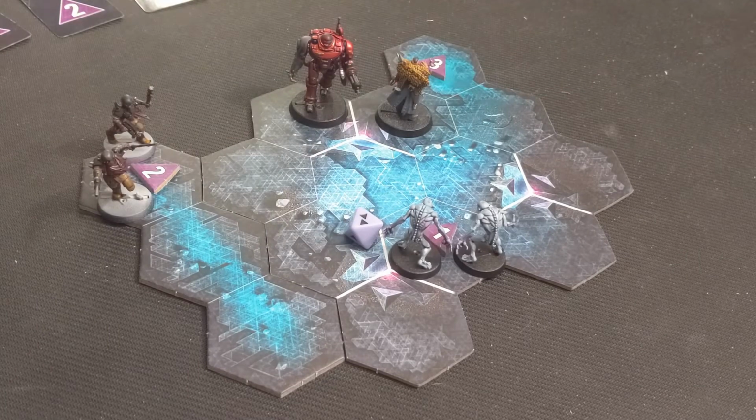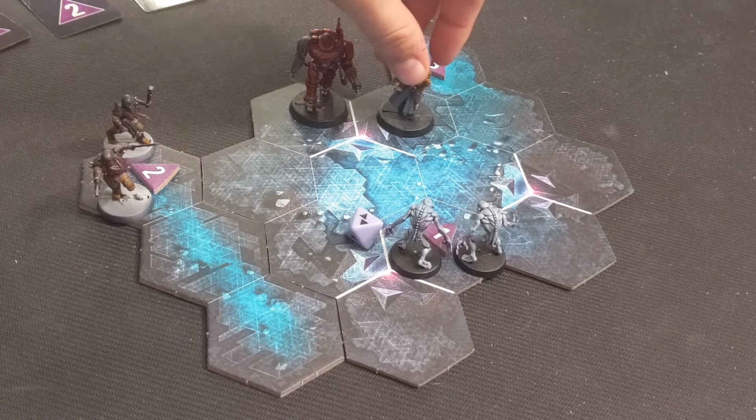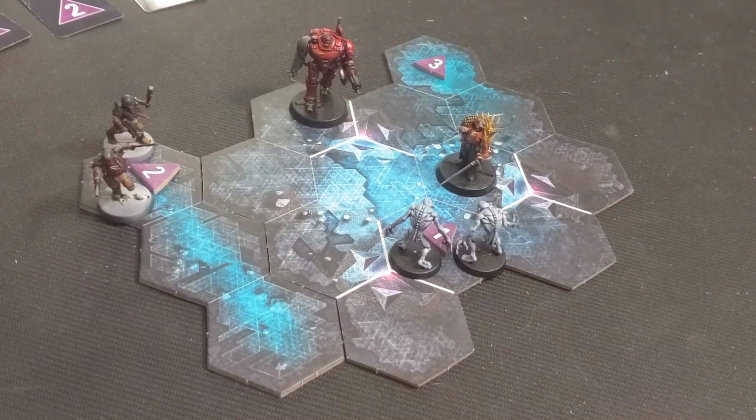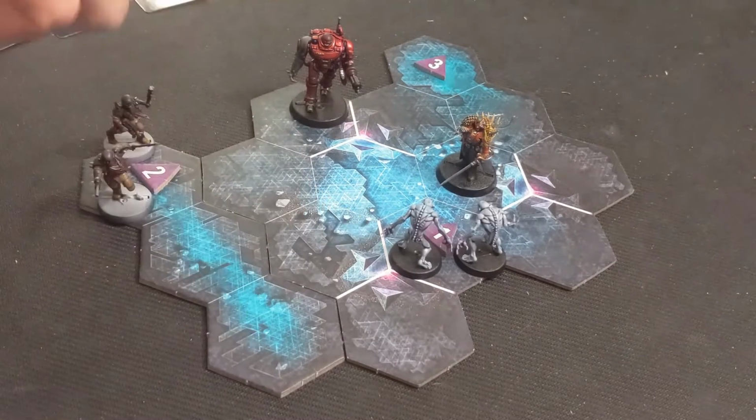Okay, that is a good start for me. That is a very good start. So we're going to try and get cocky. We're going to use one of his Destiny Dice, and we're going to move him over to there, and we're going to take that other 6. So he's going to use the 3 and the 6 here, and we're going to see if I get lucky and can do this again.